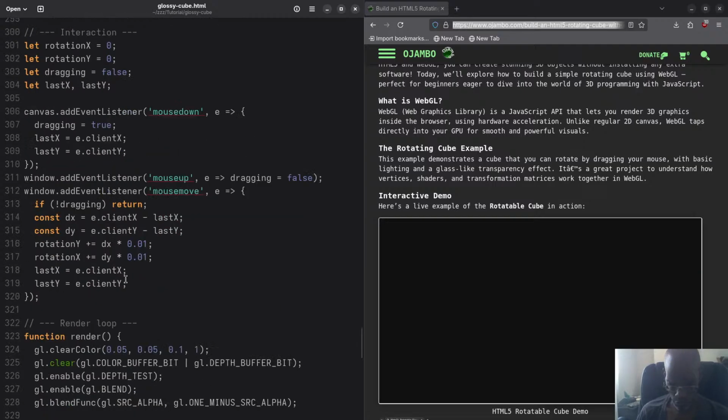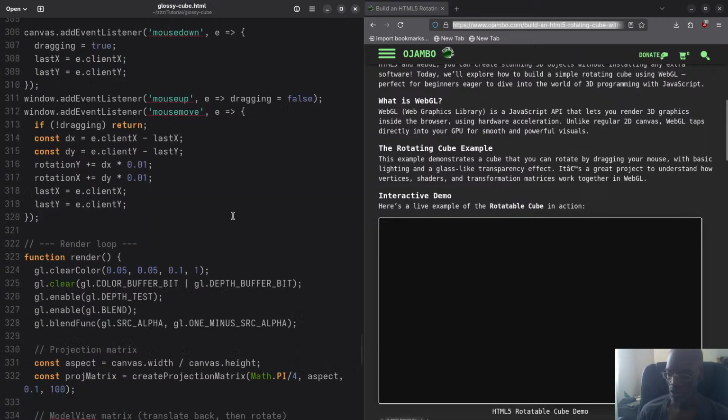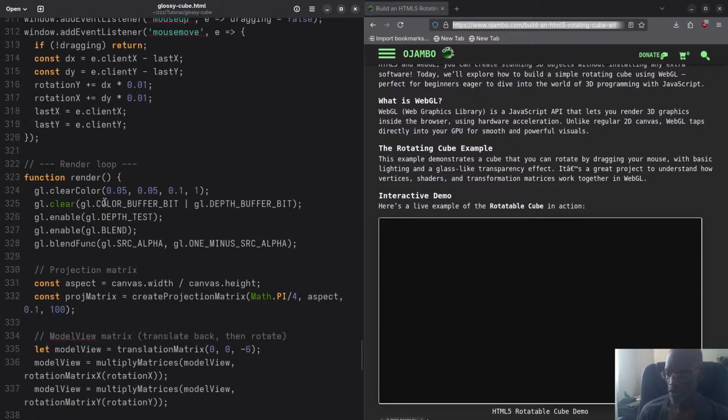I've also done a specific tutorial on dragging and dropping, so you can look that up. I think I made it probably like 13 years ago or so, maybe even longer. Yeah, about 13 years ago. Where I created a tutorial on how to create a bouncing ball, like it bounces on the side here, boom, boom, boom, like that. So that's there. And then here we go, the render loop.